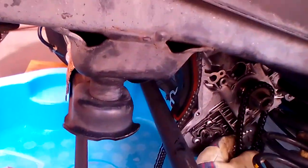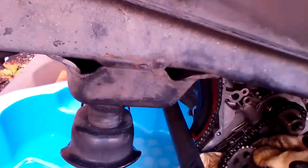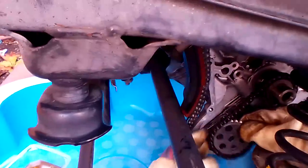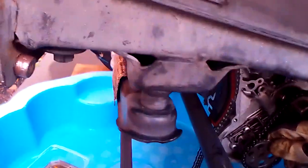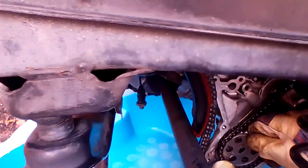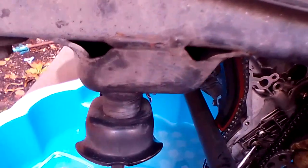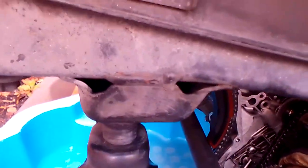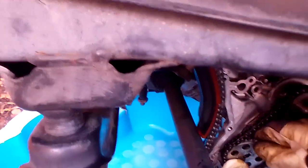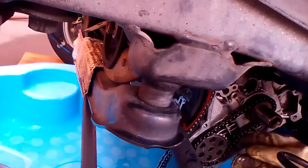Now, your lower sprocket, like so. And he's got to be lined up with the spinner. So that's the chain in place.